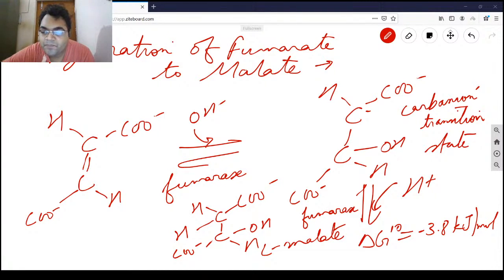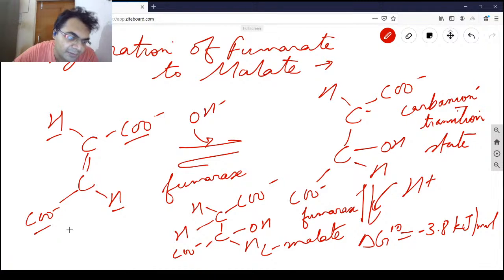It catalyzes the hydration. Here you should be observing, and that's why I drew it in that way for you to understand, that it catalyzes the hydration of the trans double bond of fumarate but not the cis double bond of malate. In the reverse direction, from L-malate to fumarate is okay, but D-malate is not a substrate. So you can see I have drawn a trans state here.